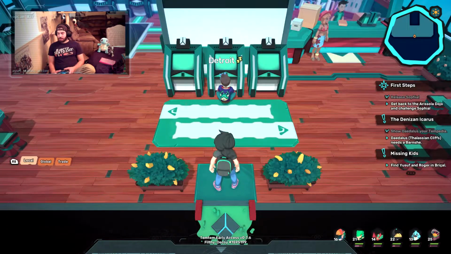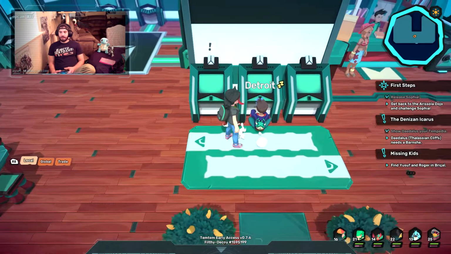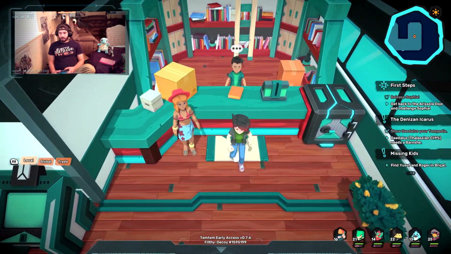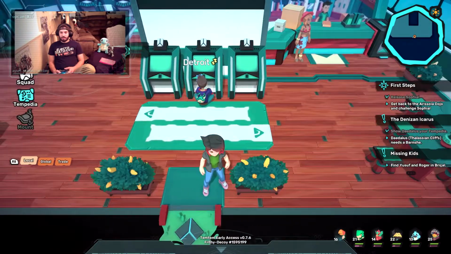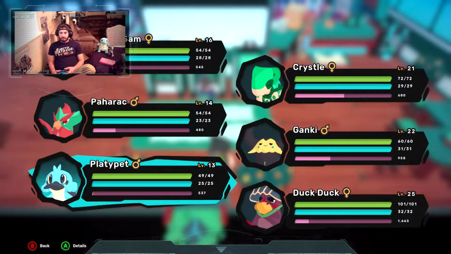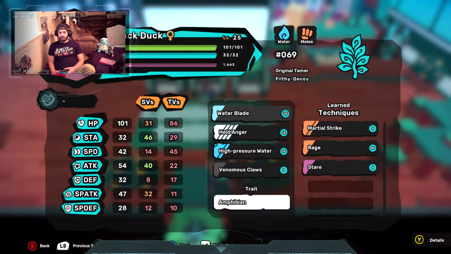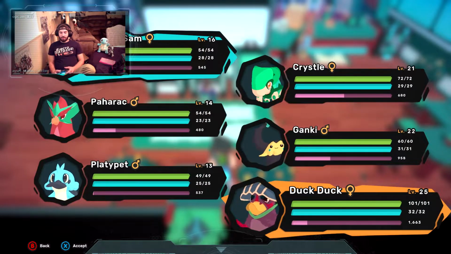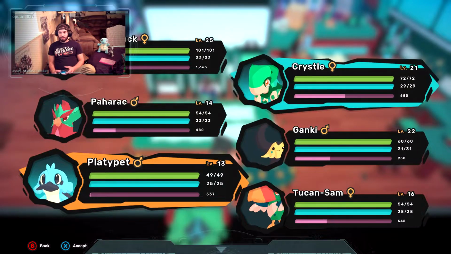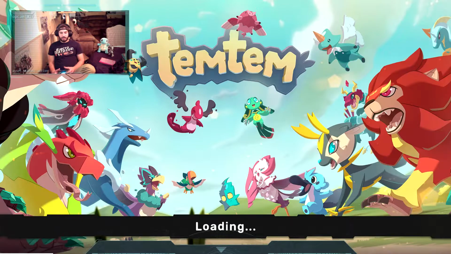But that's okay. We're using the dojo as a training ground. That's what we were doing. Squad. Alright. Move you back into the top spot. Platy Pet, move you into the number two. Get you a few more levels on you.